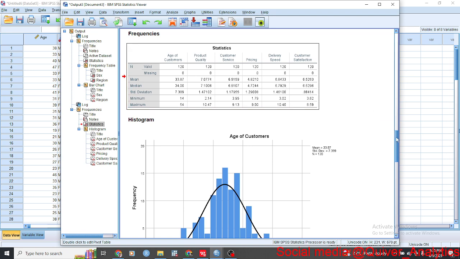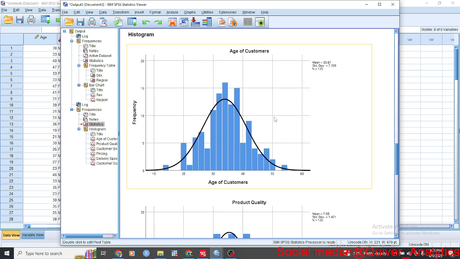Now let's go to the distribution of those variables. You can see this follows a normal distribution. You can check other SPSS videos on this channel to know more about normal distribution. The density plot, the black line, looks like the shape of a bell. The more it looks like a bell, the more we say it follows a normal distribution.